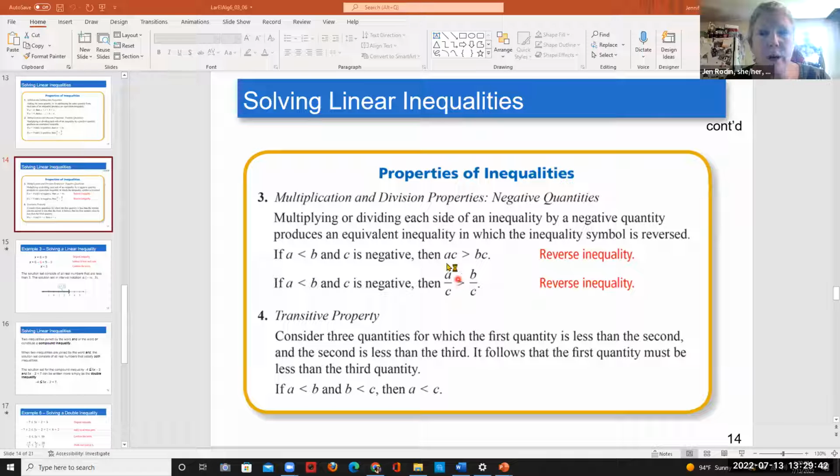And I can explain why, of course. I'm going to turn off my spotlight, go back to this. I can explain why on the tablet. The transitive property is not too much of a concern.